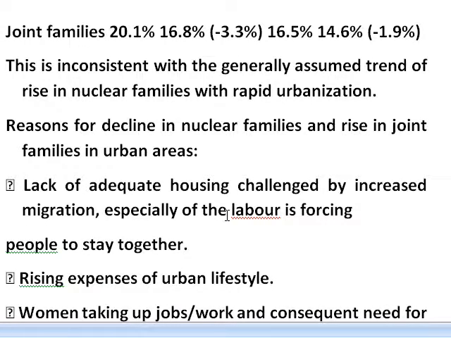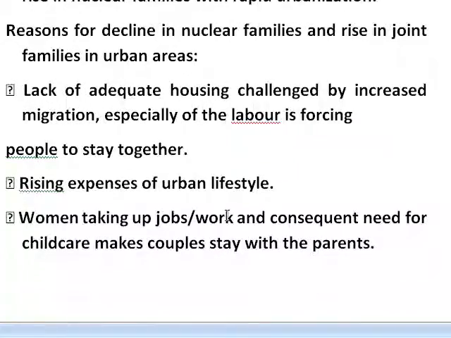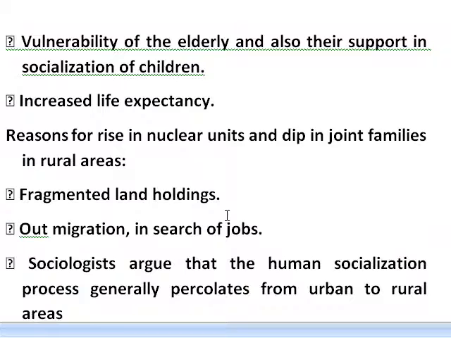Reasons for decline in nuclear families and rise in joint families in urban areas: lack of adequate housing, and increased migration, especially of labor, is forcing people to stay together. Rising expenses in urban lifestyle, women taking up jobs, and consequent needs for childcare make couples stay with the parents. Vulnerability of the elderly and also the support and socialization of children increase with rising life expectancy.